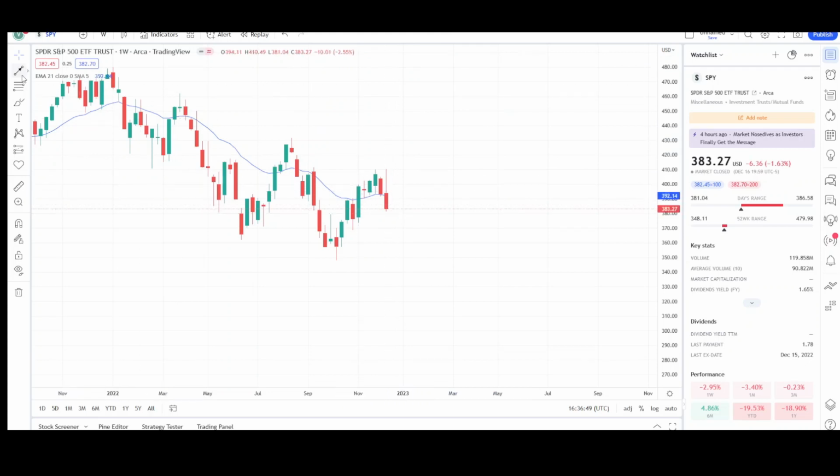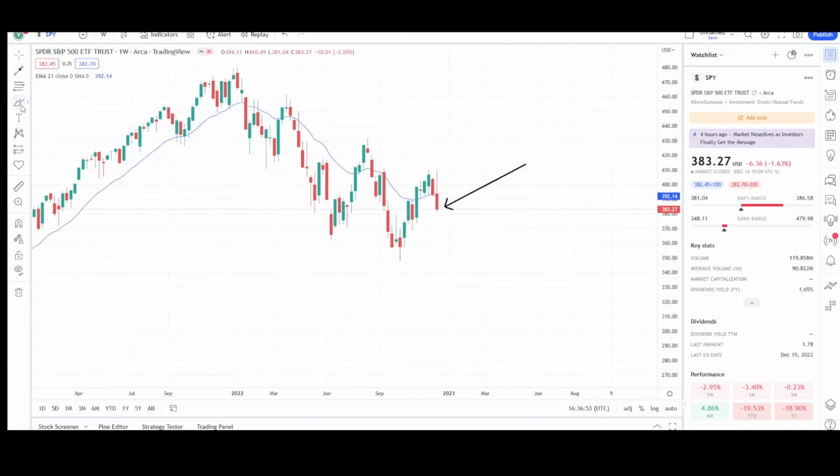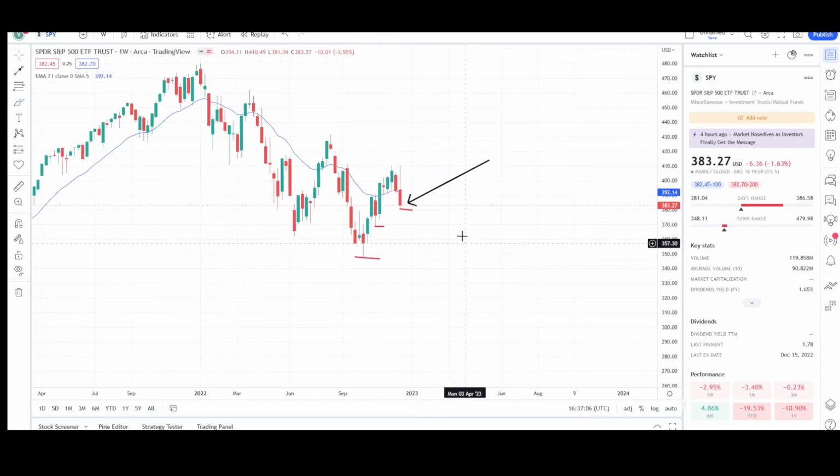So looking pretty bearish. We got back below the EMA on the weekly chart. So I think that's what bulls did not want to see happen. So I think traders are going to be expecting lower prices. I'll be looking for this swing to be taken out at the 370 level, and then the swing right here at the 347 level. So again, this might not happen next week or probably sometime this month, but either way, I think next year this downtrend is going to continue.